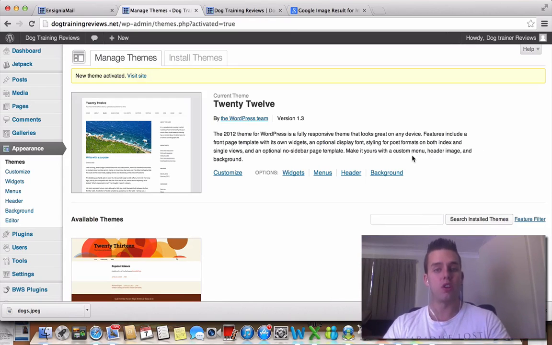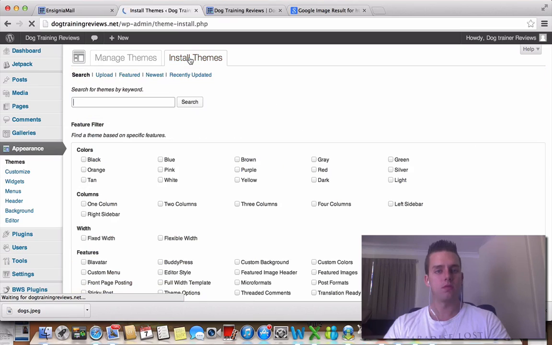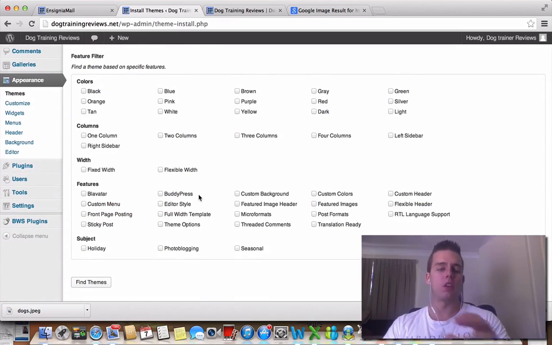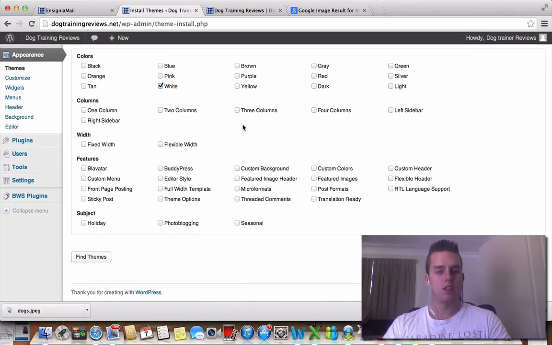But say there's something that you wanted exactly, or there are some amazing themes that you can purchase, or if you want to search for new themes, what you want to do is hit install themes. And you can filter them here depending on what color schemes you want. Say I wanted a black, or I'll say I like white themes.